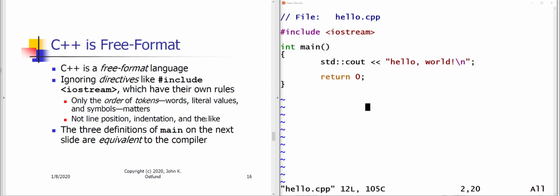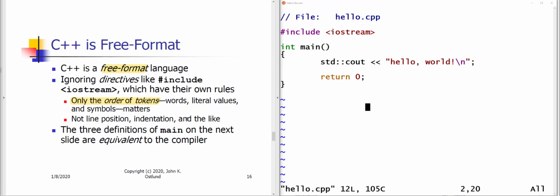Okay, now totally unlike Python, where indentation is critical, where we have these obnoxious line continuation rules and so on, C++, like most other modern programming languages, is a so-called free format language. And that means only the order of the tokens matters.